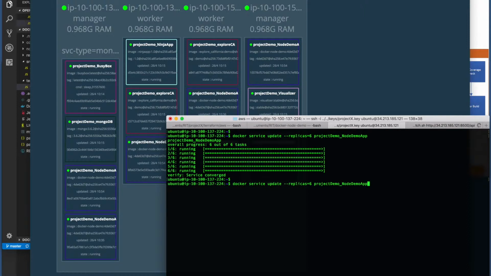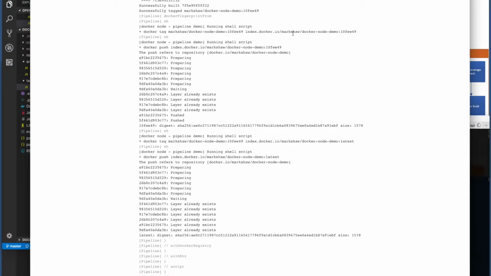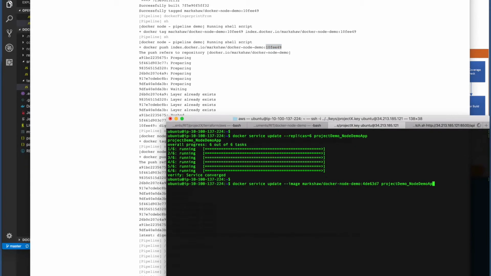And let's now update the container to the newest image. The newest image would be the one with the tag ending in EE49. Docker service update, new image name, service name, enter.